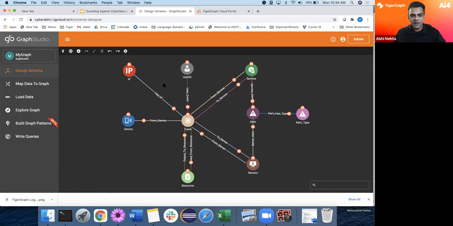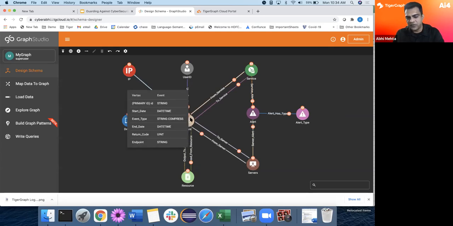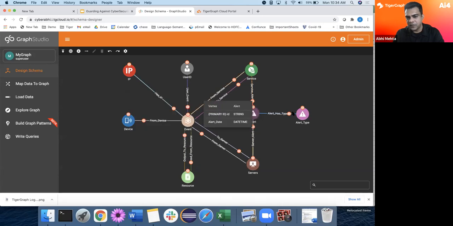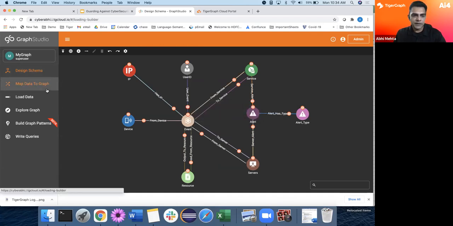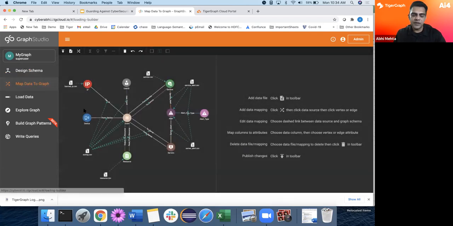So it's a very simple use case where the data can be coming from various different homogeneous and heterogeneous data sets. But the idea is, whether it's your application log or your server log, all of them are generating events. And there are alerts of various different types which are getting merged together and stored in our system over here. Next stage is mapping the data.